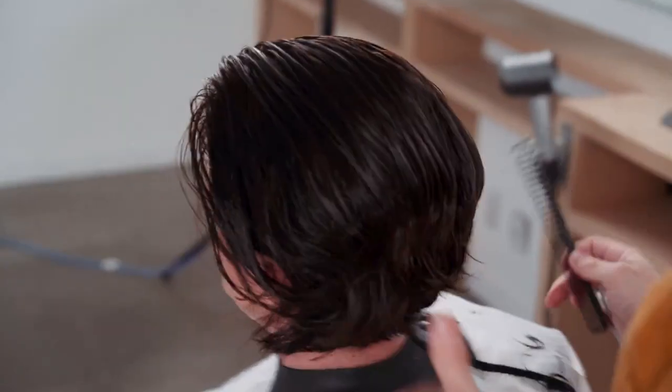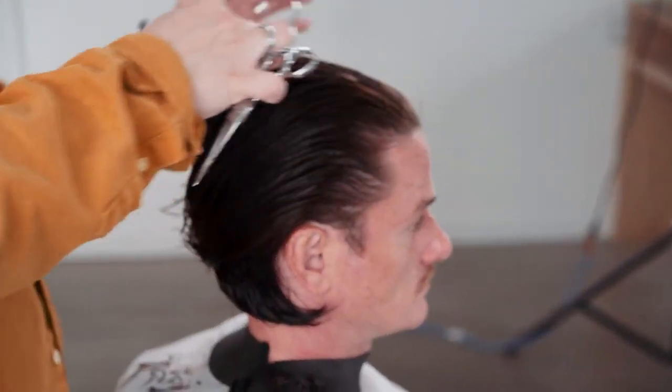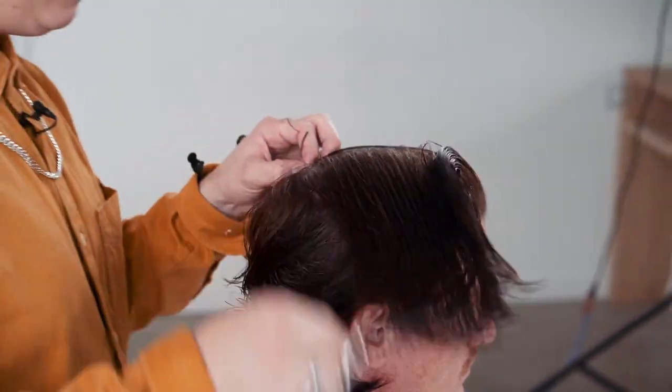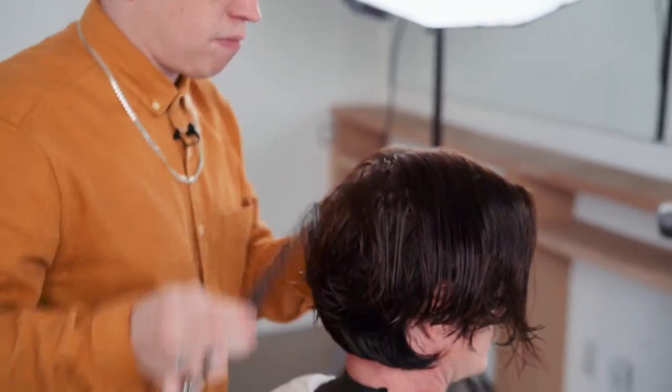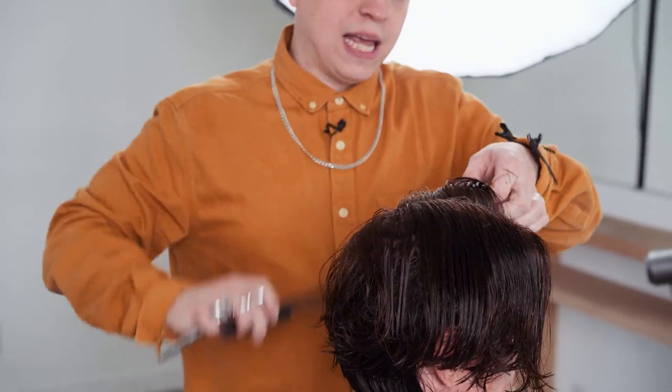Okay, now, again, you're gonna hear me repeating myself a lot. What I do on one side, I will be doing on the other. So what I'm gonna do is go back to the center parting, okay? And I'm gonna be working on the same side.